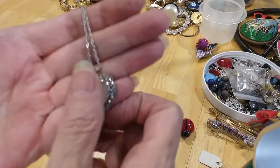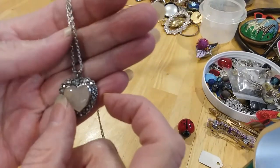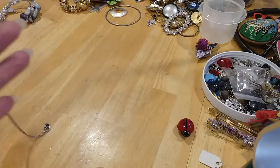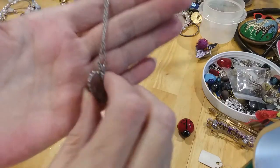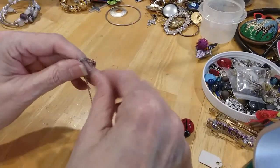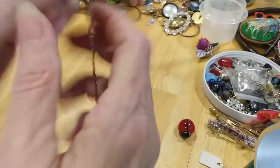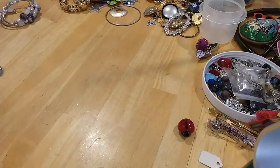Here's a pretty little heart, and this is rose quartz with little marcasites around it. There's the back. It's got something on the back here that says Avon. It's an Avon piece. That's why it's in such great shape, the chain and all. Pretty little necklace. And that says Avon too. Very pretty. Bag it, baby.